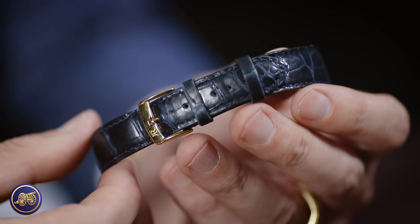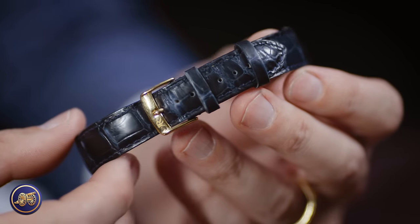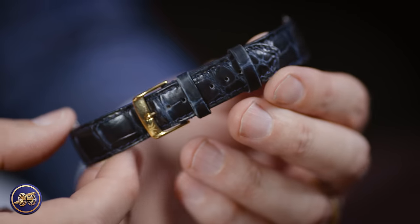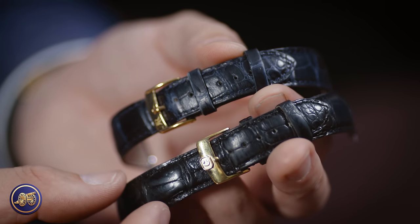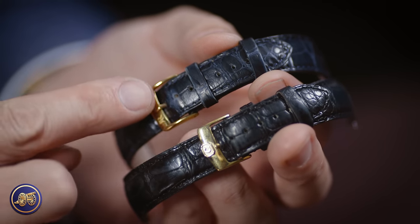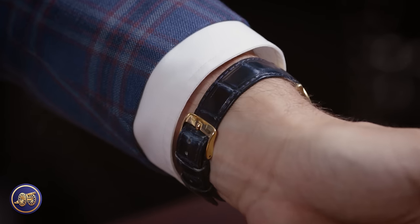I love brown, I love black. But if you're looking to mix things up a little bit and add a touch of sophistication outside the ordinary, here I have a beautiful navy blue crocodile watch strap. At night, it looks like black in many ways — the same as a midnight blue tuxedo. But with the right light, you're able to tell that it's something more than just a simple black watch strap. Wearing it with a blue jacket, it really kind of pulls that out and changes the character of that Chopard watch.